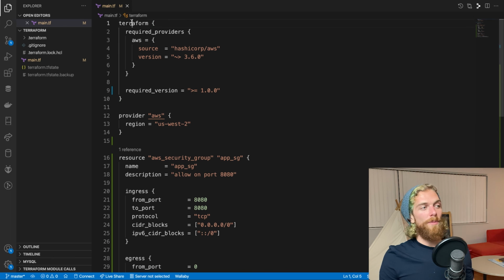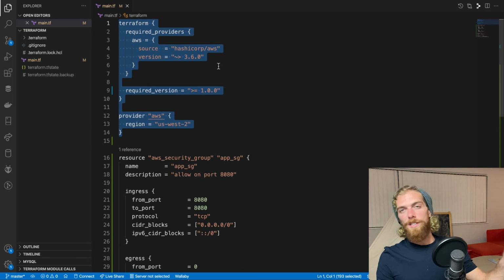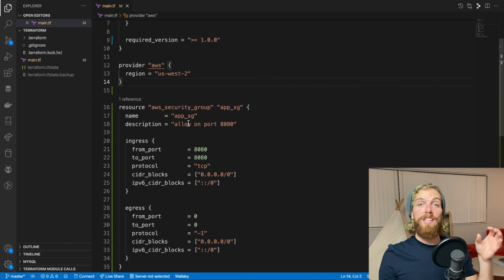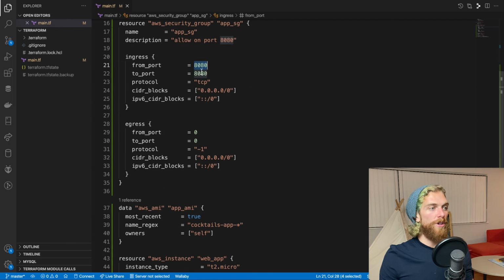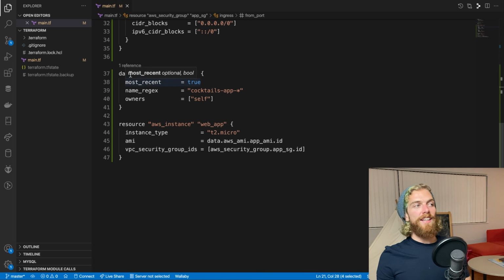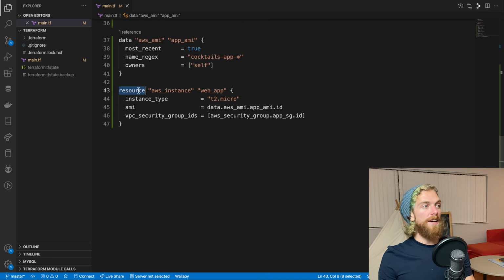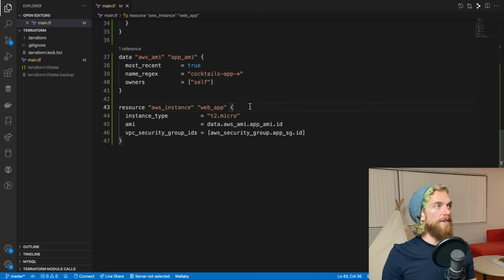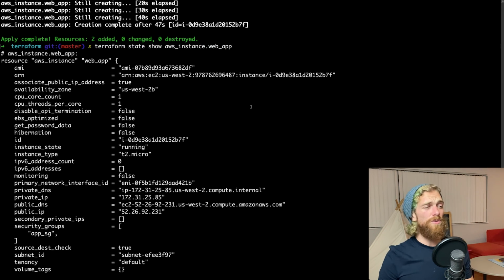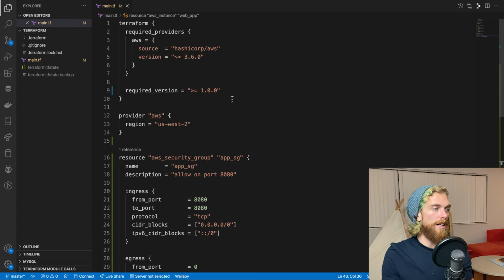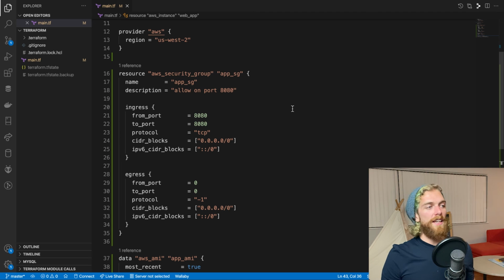We have the Terraform and provider block, which are going to always be the same for creating AWS infrastructure. I have planned to have a resource that is a security group that allows traffic on port 8080. I am querying data from my AWS AMI so I can get the AMI ID. And I plan to have a resource that is an EC2 instance created from the AMI ID connected to that security group. And now this is good because it runs my application. It's a really, really small implementation. You'll generally have more resources and more blocks in here, but this is enough for this really basic application.